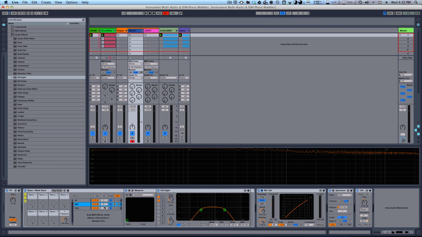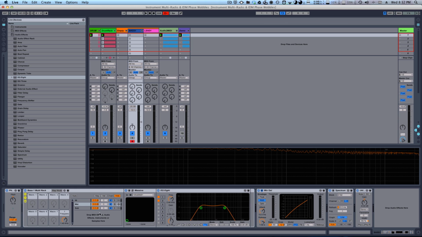Mids, unless you have a really awesome patch that just makes those mids sing, can kind of get buried between these other ones. So in order to make it stand out a little bit, and this is just a very slight touch, I've been adding just a little hump on the EQ here.